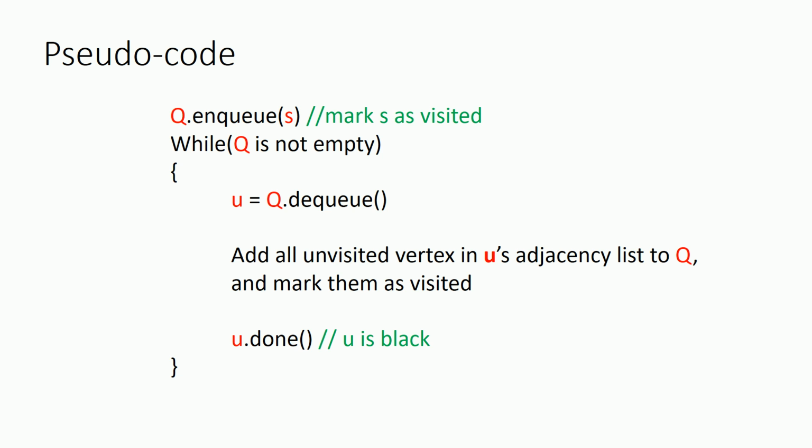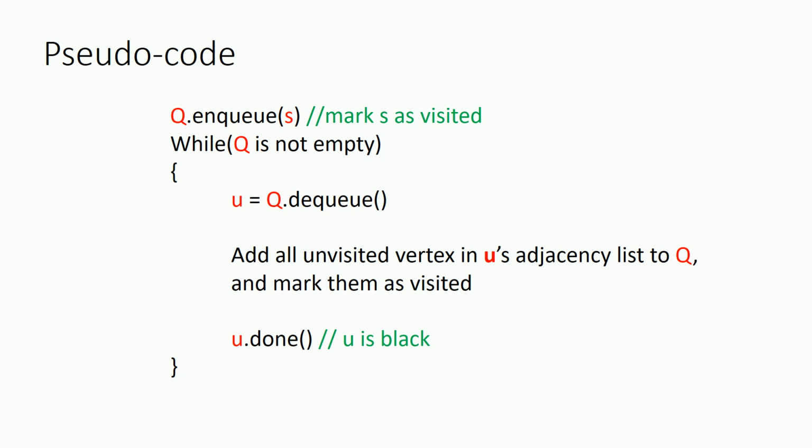Alright, so in this algorithm, first we enqueue, or put, our source vertex into the queue. And then we have a while loop which will iterate until the queue becomes empty. Inside this while loop, we dequeue, or get the oldest element out of the queue, in each iteration. Let's refer to that dequeued vertex as u. And then we add all the unvisited vertices in the u vertex adjacency list to the queue and mark those vertices as visited. After this step, we are done with our u vertex. Hence, we set the u vertex state as done.